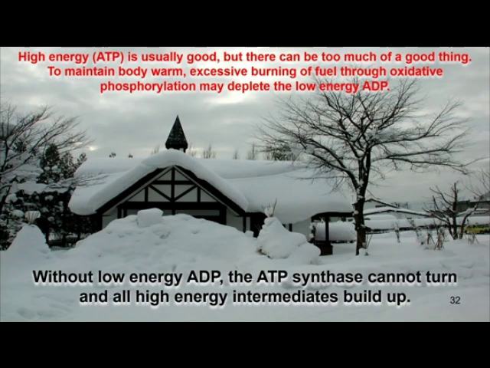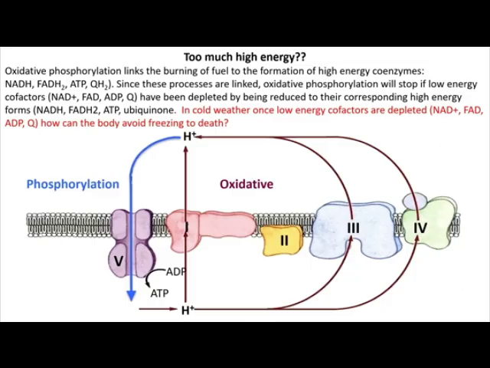But there's a problem. These are the three complexes I talked about, complex 1, 2, and 3, and 4. All of them constantly are pumping protons. And if you don't understand the pumping of protons, talk to me. We can explain it relatively quickly. But the protons are pumped out. Well, the only way for the protons to get back in is through the synthase. And that means if you're doing oxidative phosphorylation, you're making ATP. Not only is it good that you're making ATP, but you don't have a choice. You have to make ATP.